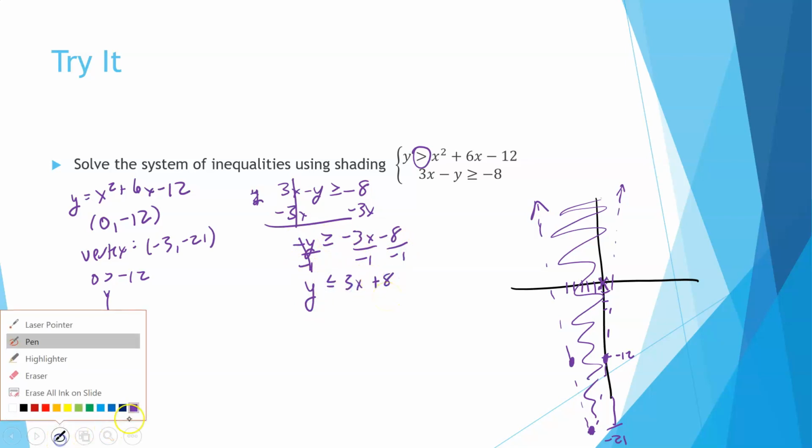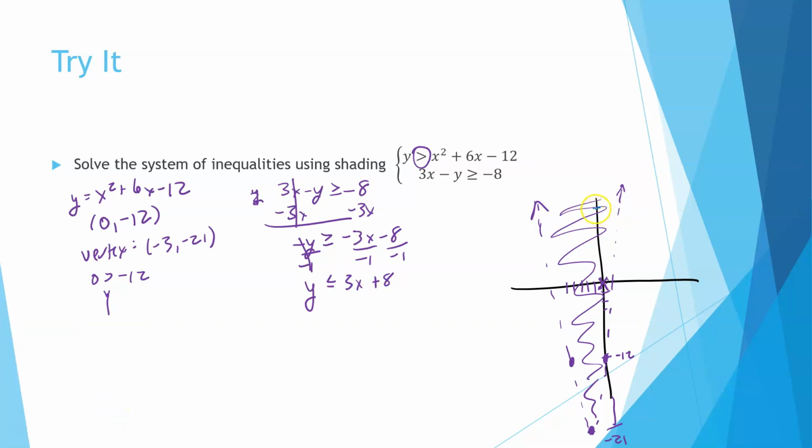Okay, so I'm going to switch colors so it's easier to see. So plus 8 we would say is up here. I would go up 3, right 1, but just as a tip, that would be off my graph in Pearson. I can also go down 3, back 1. Either way, this time it's greater than or equal to, so you should have had a solid line through those points.